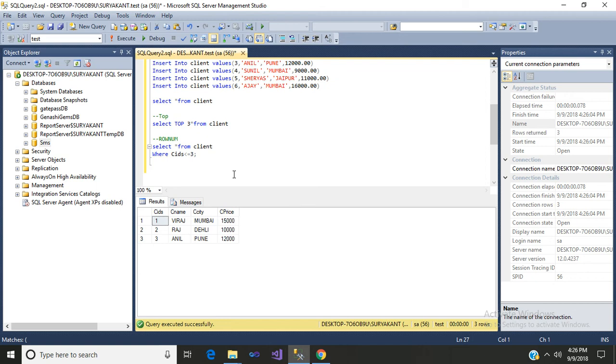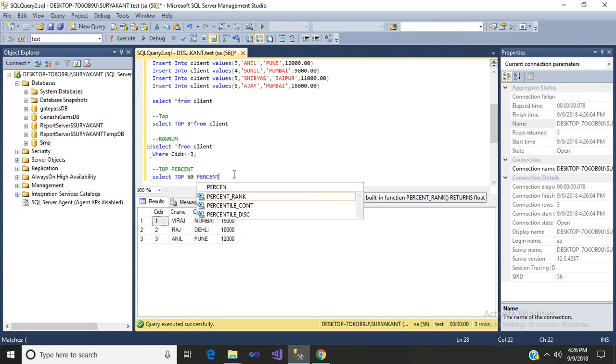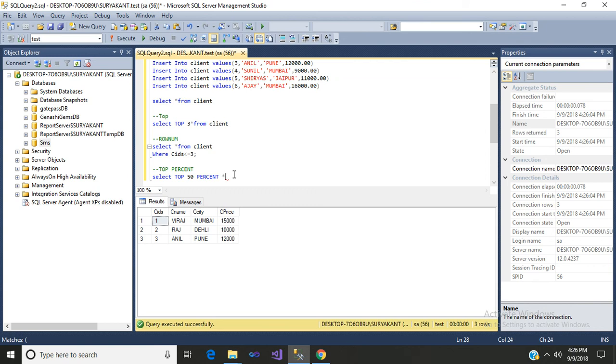Now the last example is related to your top percentage. So right here, select top 50 percent star from your client.